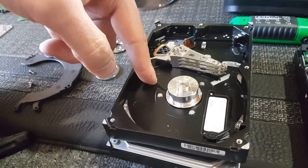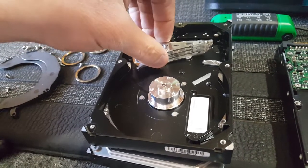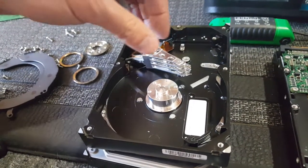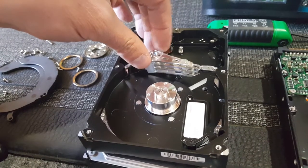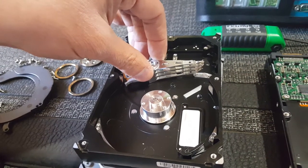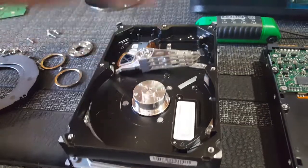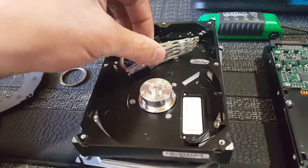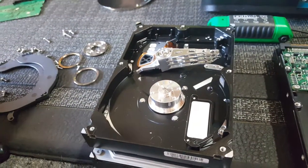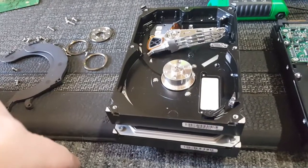And then you can check the head and see if the head is in the park position, which it should be. It should be up here off the platters, or if it's on the platters, and that's assuming you shut down properly, etc. And if it's on the platters, you can try gently to move the read head back, and hopefully you're not scraping the disc when you do it. Again, not advised, but you can try this and try and park it. I've done it before. It's worked, but the drive was obviously going bad. I need to get my data off there as soon as possible. But once you've opened the drive and exposed it to the elements, you're really risking the data.